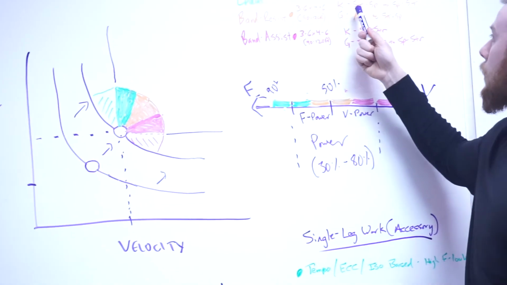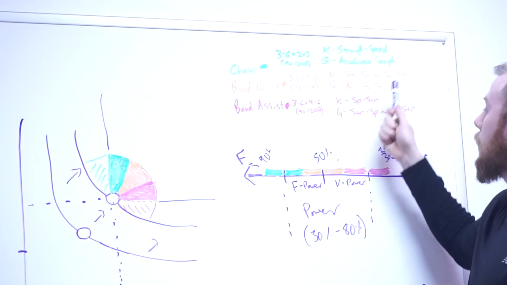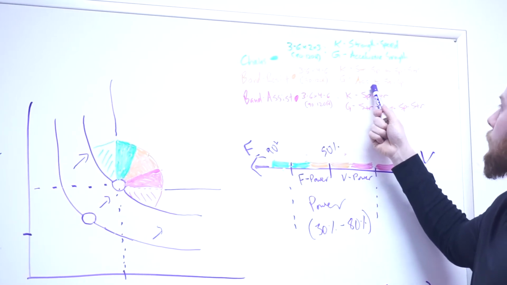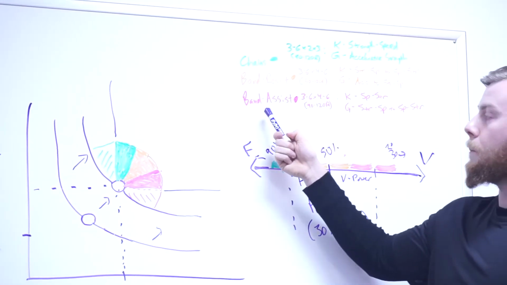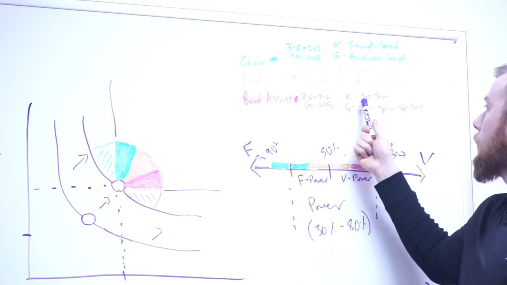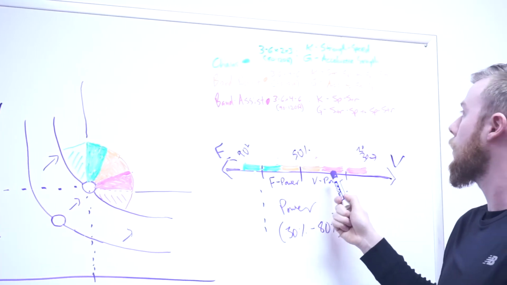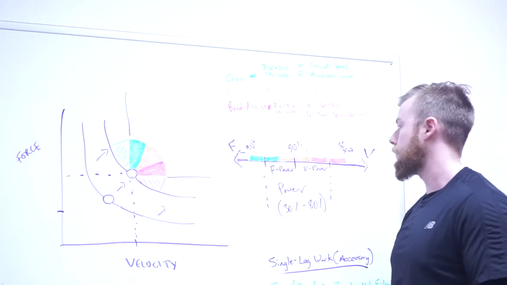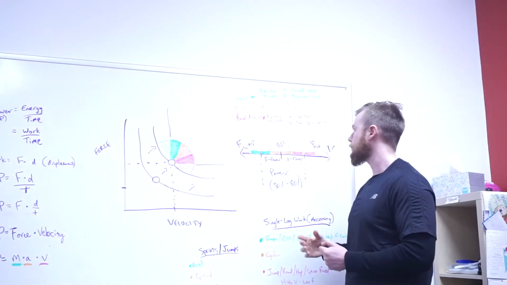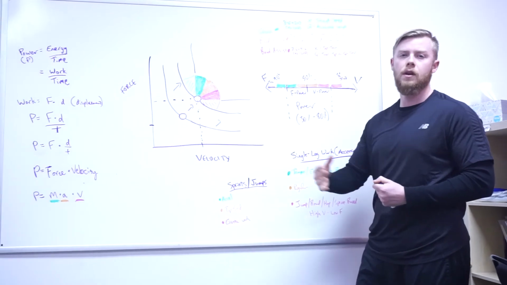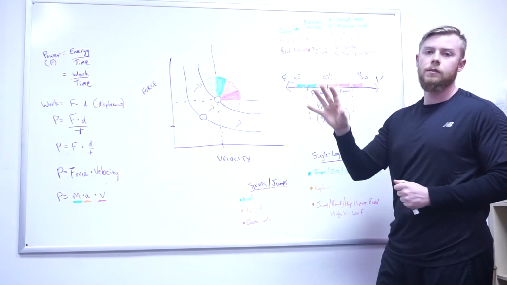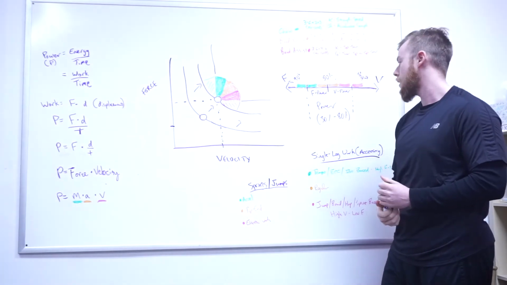Band resist, kangaroos are strength speed to speed strength, that's right in the middle here. Gorillas are going to be acceleration or accelerative strength to strength speed. Band assisted work is going to be for a kangaroo, that's going to be speed strength, and for a gorilla it's going to be strength speed to speed strength. That's more just trying to decipher names to know what you're working on with who you're working on it with. And I'll leave some sample rep schemes within the actual article itself.